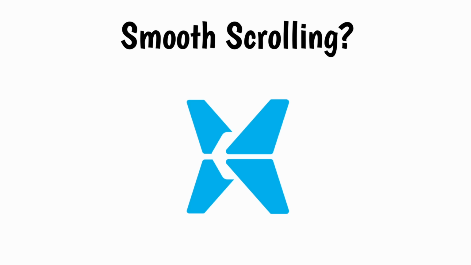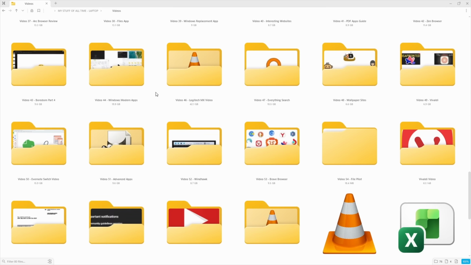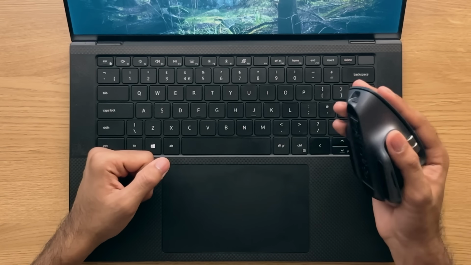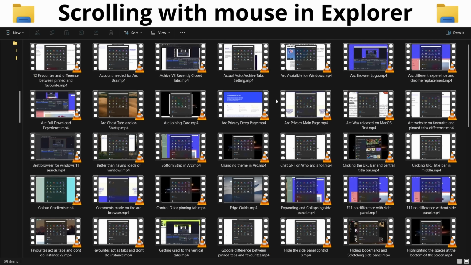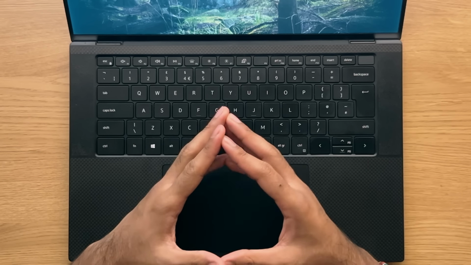Oh, and can I just mention before we dive deeper into this application, File Pilot actually supports smooth scrolling inside of the application. So if you scroll on a list or anything for that matter, you get this nice scroll going on, regardless of whether you use your mouse or trackpad. You might think this is trivial, but trust me, using this for a bit and going back to the File Explorer with its barbaric jittery scrolling will just make you question Windows in 2025.